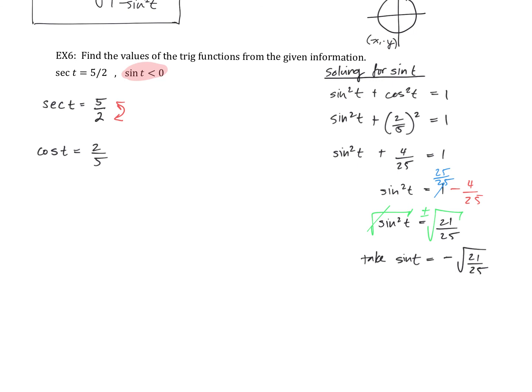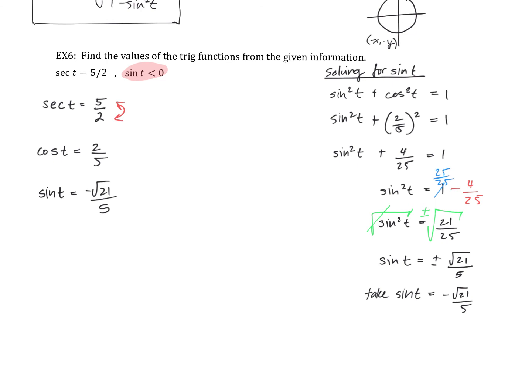Ooh, I jumped the gun a little bit. I forgot to simplify that before I finished. Let me back up real quick. Let's simplify this, and then we know we're going to take the negative. So sine of t is going to equal plus or minus the square root of 21 over, now the square root of 25 is just 5. And we can't simplify the square root of 21. So now we can take our answer. So sine of t is equal to negative root 21 over 5. So sine of t, we found 3 so far. Awesome, we're halfway there. Now we need to figure out how to find the other 3.